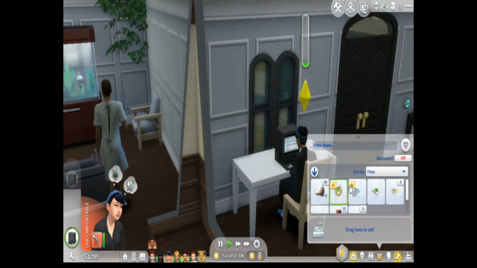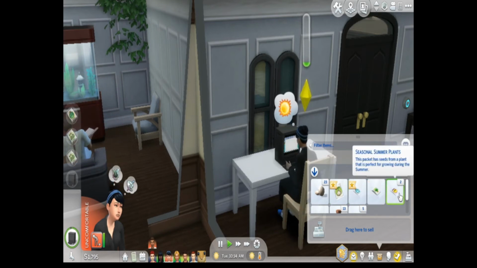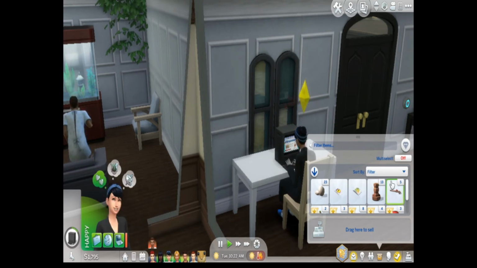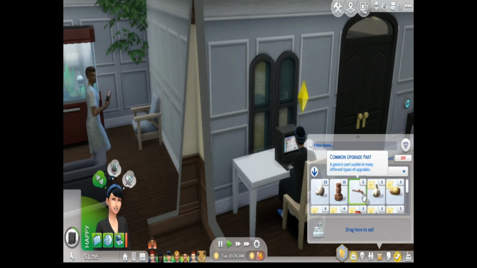So we're going to open this seed packet. We'll open this seed packet. This seed packet. What is this? The seasonal summer plants. I can't believe you've been drinking people's blood without their permission. That's just not right. I am not a vampire. Good sir. We'll open this one and we'll open this one.